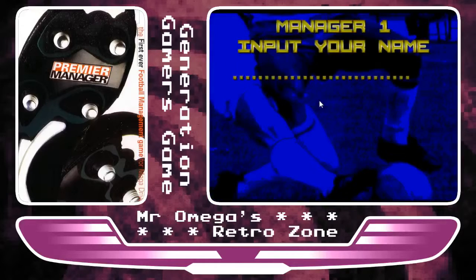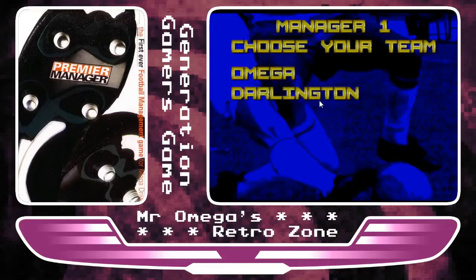Premier Manager was released in 1995 by Gremlin Interactive. It was originally released for the Amiga, Atari and the PC in 92 and later ported to the Sega Mega Drive. Now this port was done in-house by Gremlin Interactive and it was a mishmash between the original Premier Manager and Premier Manager 2.